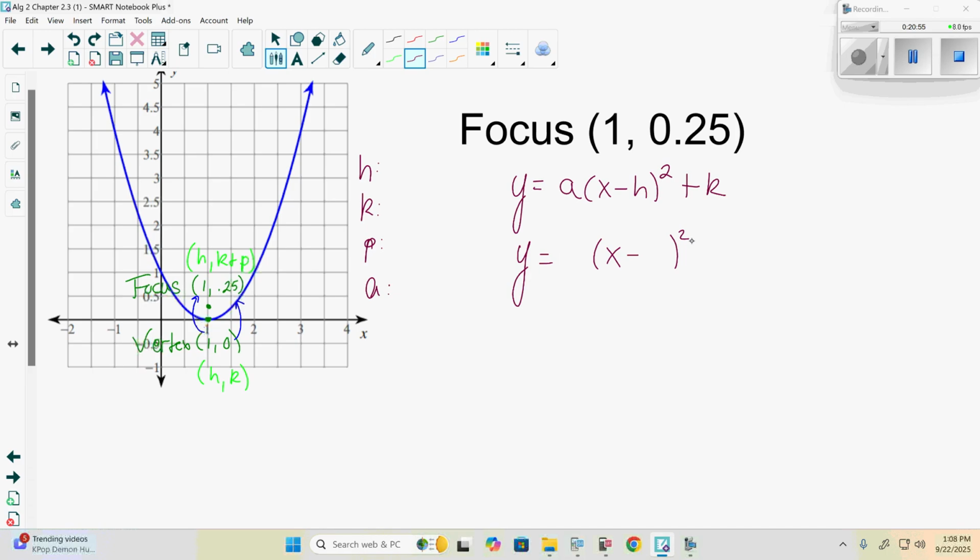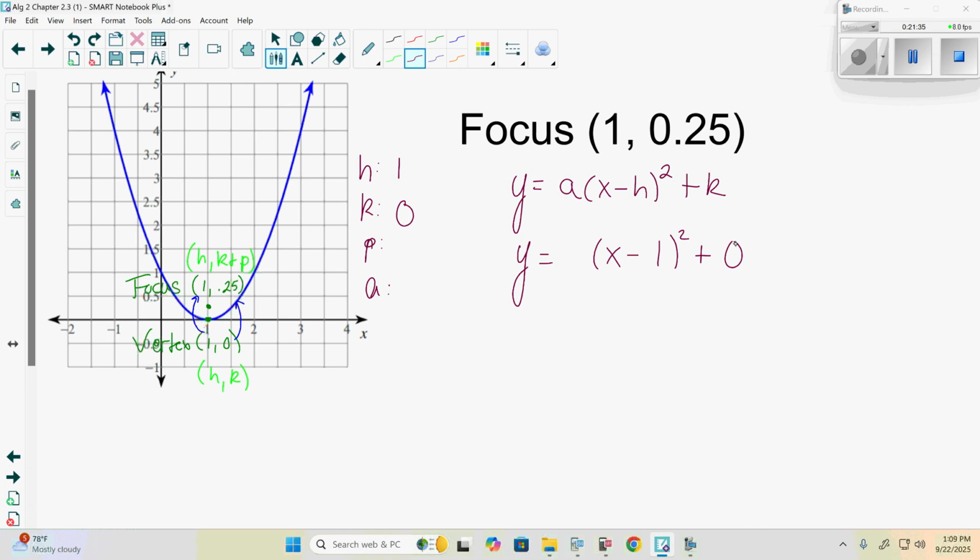Now the interesting thing with this, and again, we didn't state this on the previous problems, but if we look at this here, the value of H is 1. The value of K is 0. We don't know what P is yet. It's not too bad to find, but we can find that. But just with what we're given with the vertex, 1 and 0, the only thing we're missing is A, yes? The three things we need for the equation are A, H, and K. I have 2/3 of the equation already.